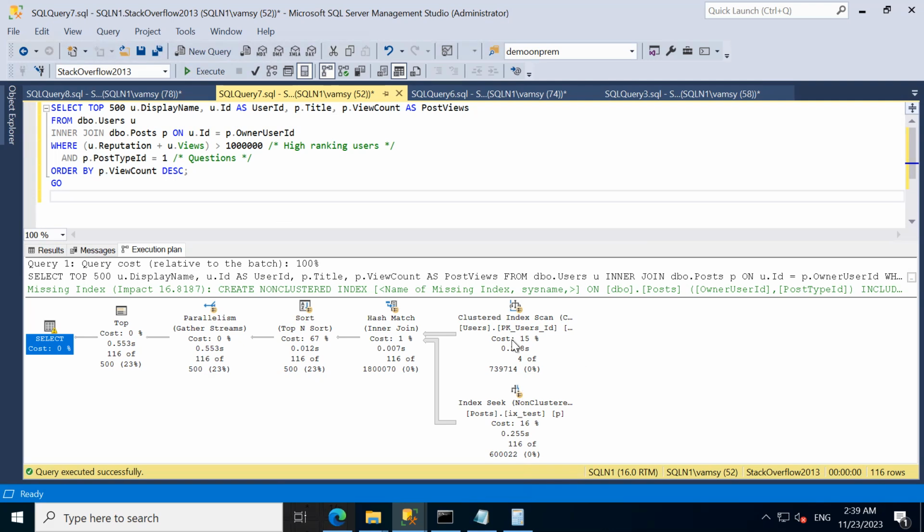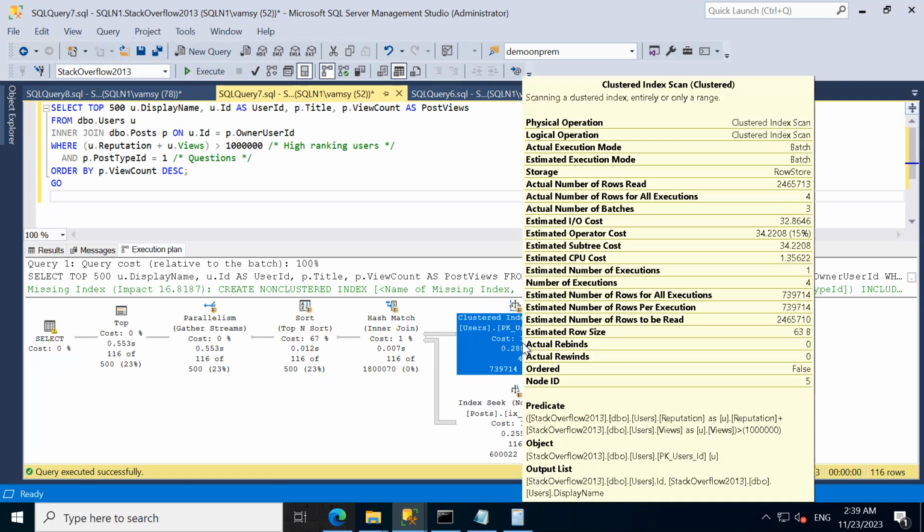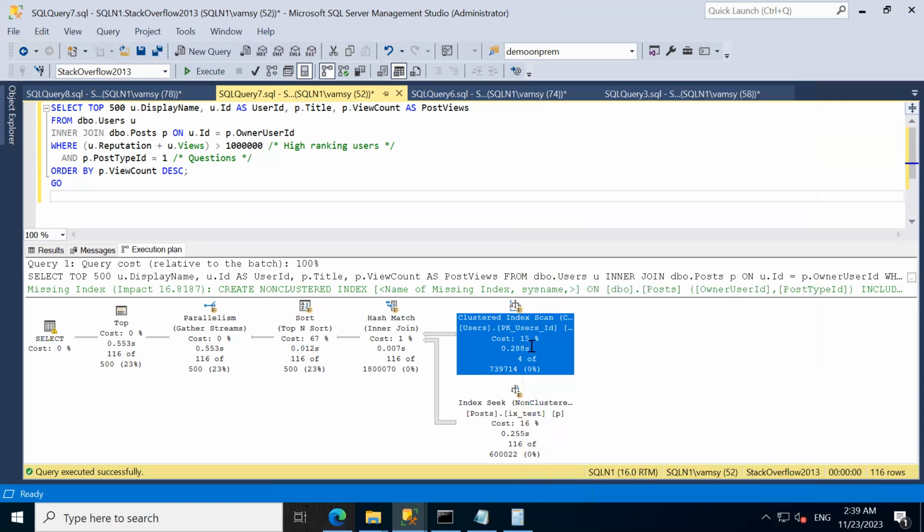Why do you think the execution plan got changed? And is there anything that is helping the SQL Server to go with this execution plan? Because with each and every compatibility level, you will see different execution plans. There are a few reasons for it. If I start explaining that, it will be very hard, very deep. We need to go to a very deep level. I will show you about that, not now, but in my upcoming classes. But you can see there is a lot of difference between the execution plans.